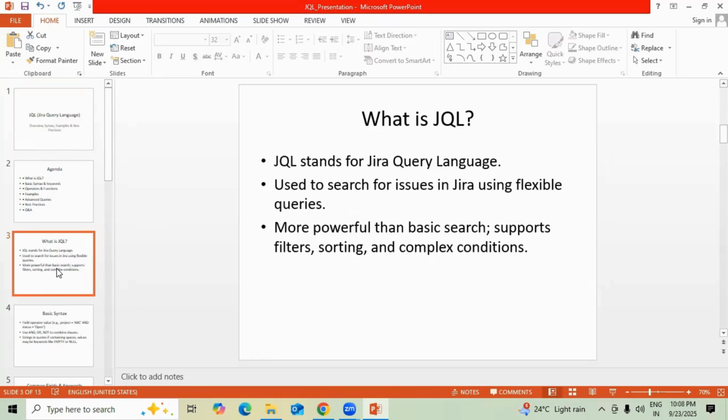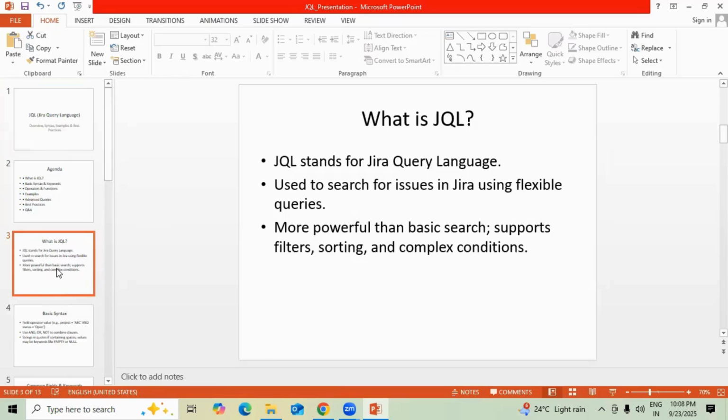In the same manner, JQL is used to search for any kind of issues on the Jira board, whether it is a user story, an epic, or tasks. If you want to identify and search issues in Jira, JQL is essential, and it is flexible in writing queries.